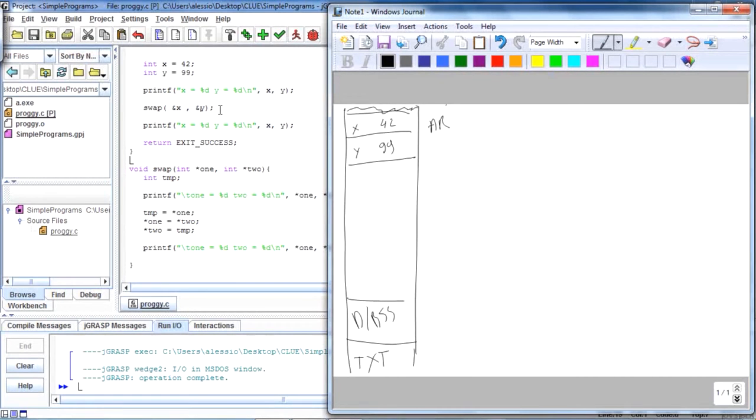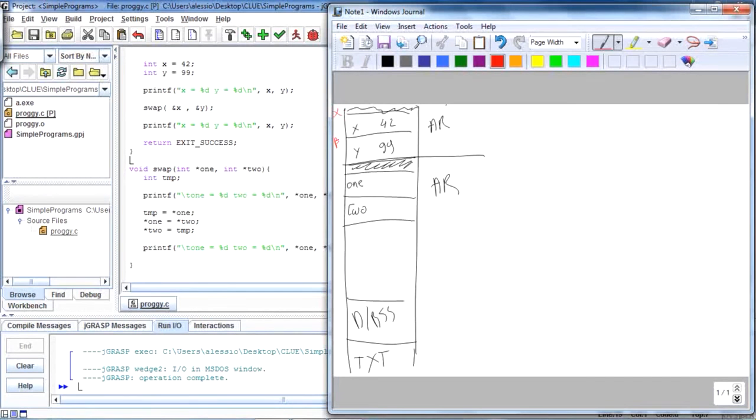So new activation record. Some system information is pushed onto the stack. This is the activation record corresponding to this invocation of the swap function. I pass the address of x and the address of y. These are going to be fed, between quotes, to parameters 1 and 2. So we are not going to pass the values of x and y, 42 and 99. What we are passing is, let's say that variable x is at a memory address which we are going to call alpha. Variable y is located at a memory address which we call beta.